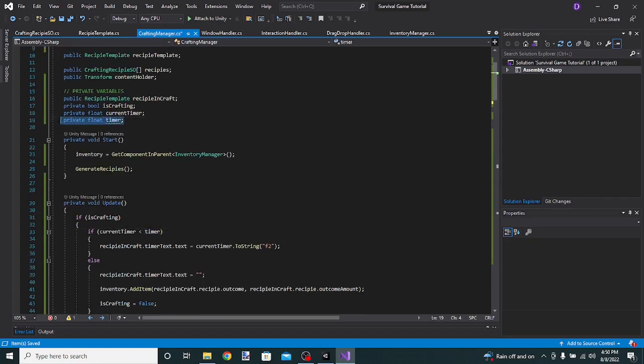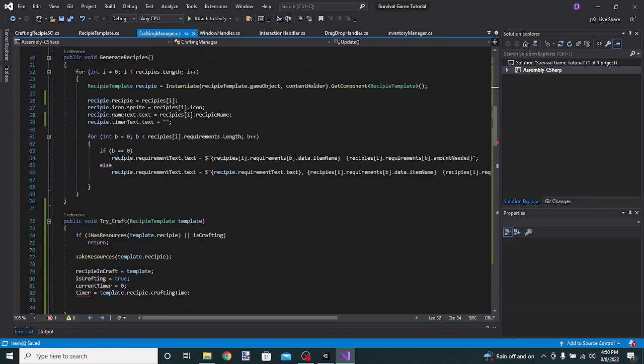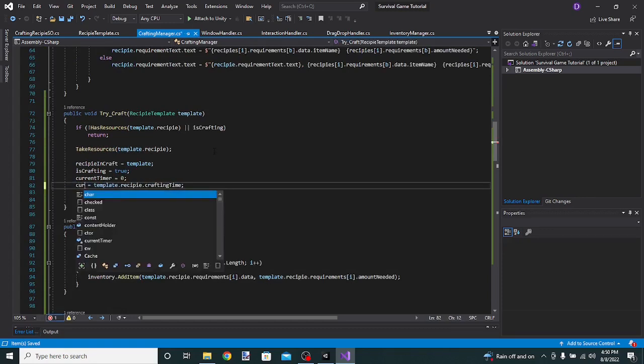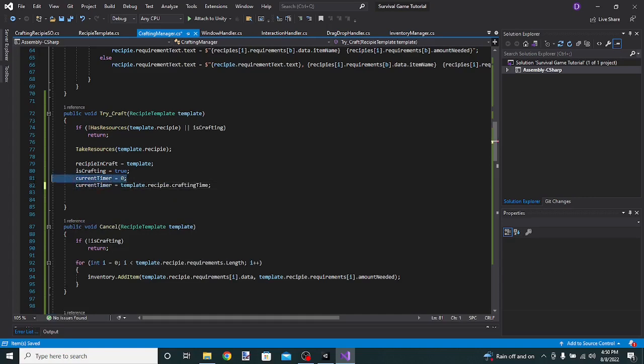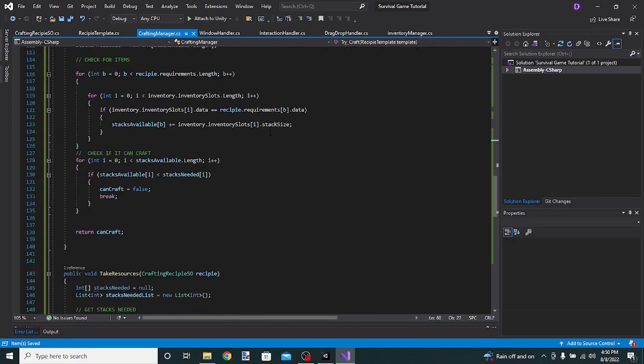We don't really need timer, so go ahead and delete it. So just do if current timer is greater than 0, we do this, else we just finish crafting. And then go back to craft, delete this where it says timer, make it current timer, and just go ahead and delete this. So that's our timer fixed.